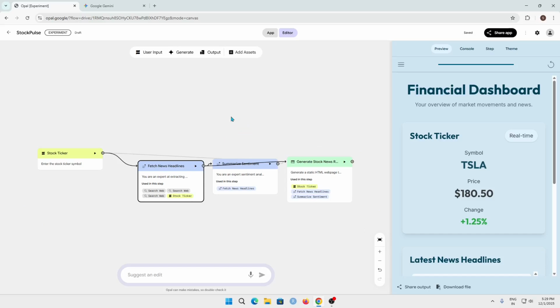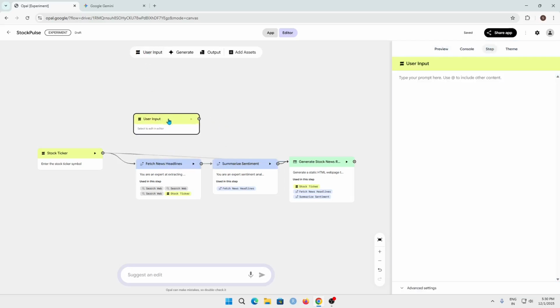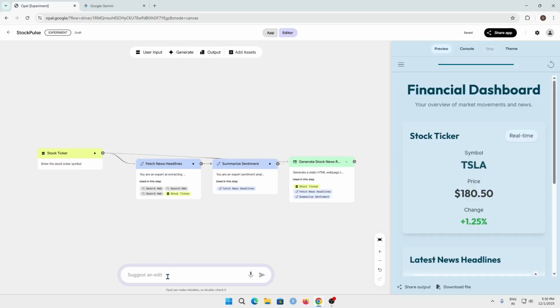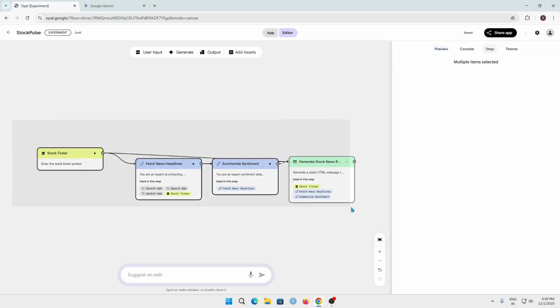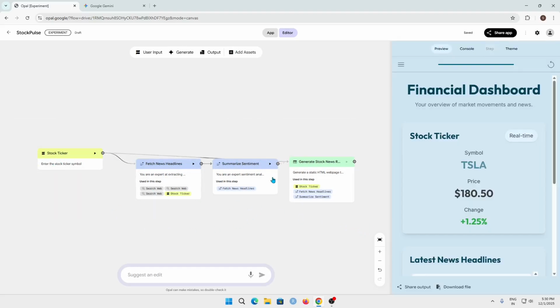I'm just showing you a stock kind of app, but you can create anything related to AI which is available to be created on Opal itself. You can manually drag and drop the nodes if you want and connect them and create a whole new app if you are a technical person, or else you can just use this prompt and Opal itself will create a whole workflow for you using the connected nodes.